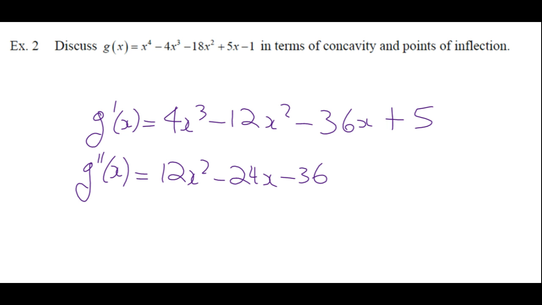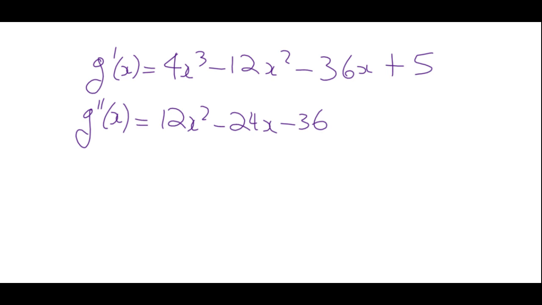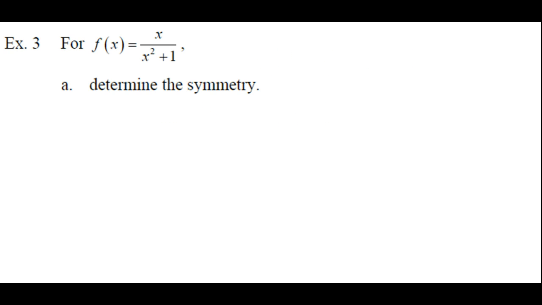Okay, so what do we want to do with this? We want to find the zeros, and then we want to find where it's positive and where it's negative. We know that it's a parabola, we know it opens up, and we know it has some roots because it's going to factor nicely. It's got areas that are positive and a chunk that's negative, and we have to find all that out. So we're going to start off by finding where the second derivative is 0, and then work our way through.